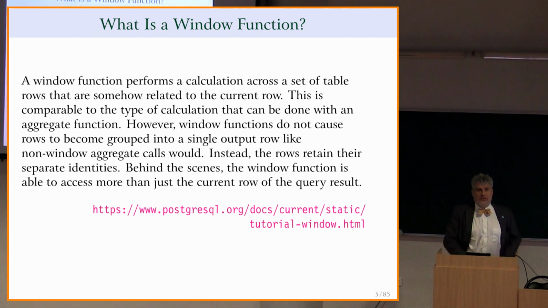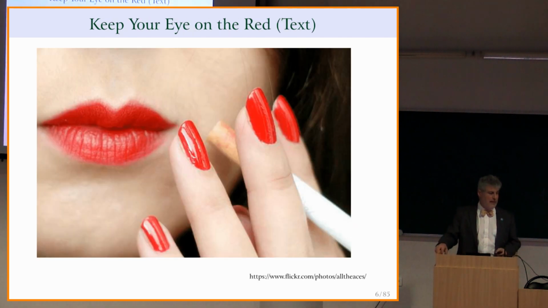And you're going to see this over and over again. If you've ever had a case where you wanted to do some type of analysis of data, but you still wanted to retain all of the data rows, this is what window aggregates are for. And I think you'll find them to be very, very useful. Okay. Another thing to keep in mind is that I use red. So again, if you see red in the query, that's what you should be looking at.